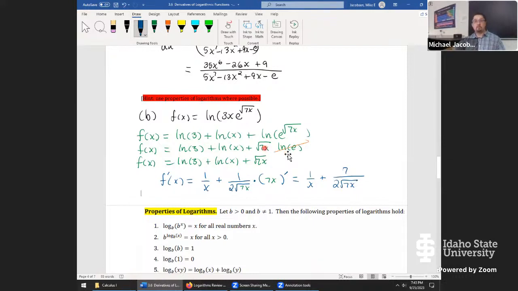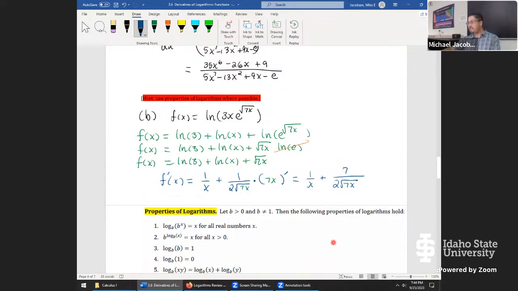Okay. Well, that one is honestly not terrible if you didn't use properties of logarithms, but it does take a lot of work to get through. Your answer is not going to look like this. You're going to have a fraction where the least common denominator is produced. It's all added together. And so it typically looks a little bit worse than what these answers are looking like. Well, let's try this again. Any questions at all so far?